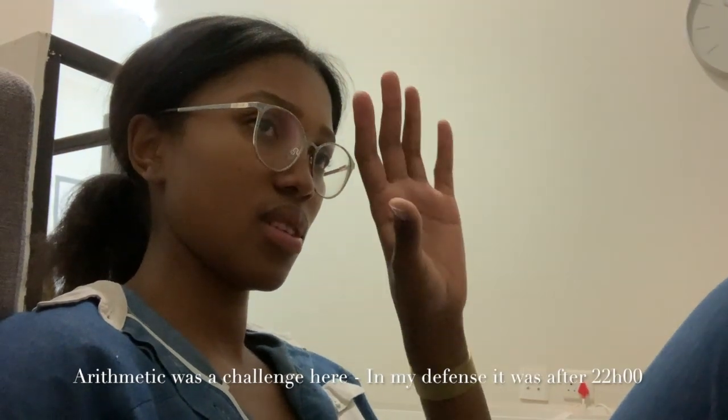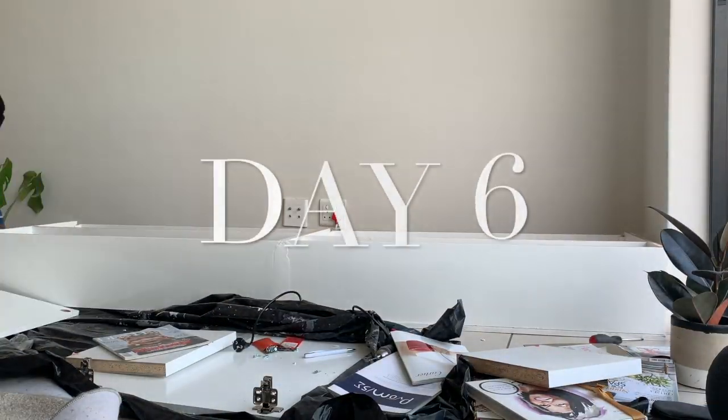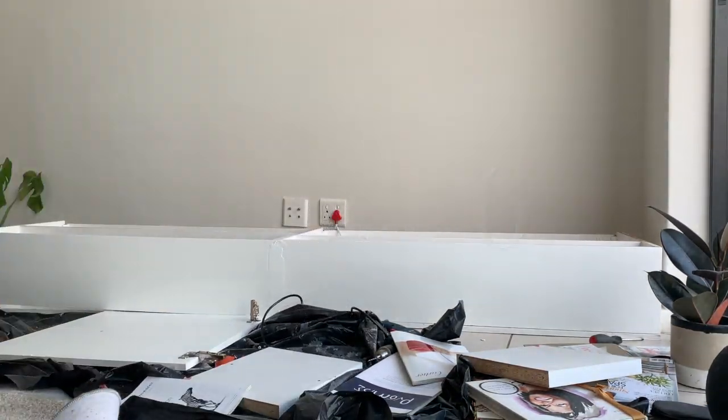I got so excited that I could screw on the doors, but yeah, the drill is getting in our way. So yeah, till tomorrow. Saturday, Sunday, Monday, Tuesday, Wednesday, Thursday, day six. It was right, day six. So it is day six. We are almost at the finish line.